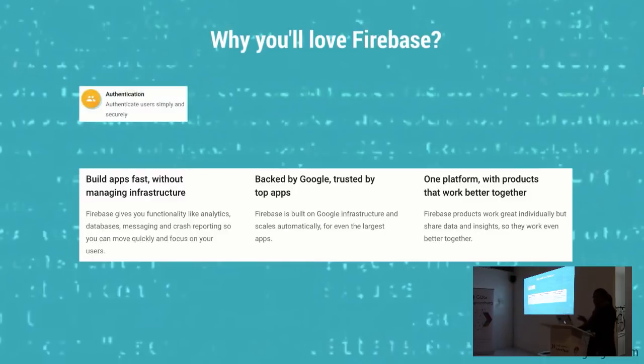The first one that I'll quickly touch on is authentication. Authentication is basically just managing your user authentication. The cool thing with this, I think, is the fact that you can use multiple providers, whether it be Google, Twitter. I'm not sure if Facebook is there. Yes. As well, if you also want to use passwordless, so you don't want your users to create a password, you can use that as well, or you can go old school and use your email and password.